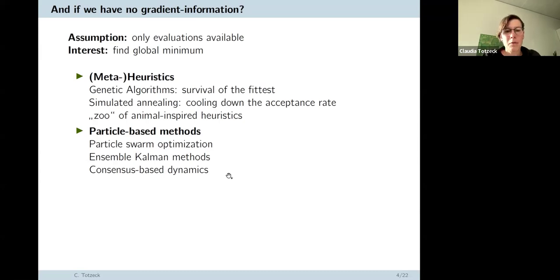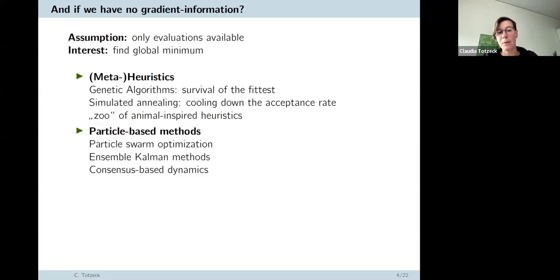So the most famous particle-based method, I guess, is particle swarm optimization. This is also inspired by physics or by swarms. So here you have a lot of particles and they are able to interact. Every particle tracks the local and the global best information. Local means my personal best and global means the best position of the swarm. Then by random interactions, they explore the landscape of the function. At some point you stop and the global position should be a good approximation of the minimizer. This also works in practice very nicely. But since you just have to stop at some point and take the best position that you have seen, it's not so easily tractable from an analysis point of view.